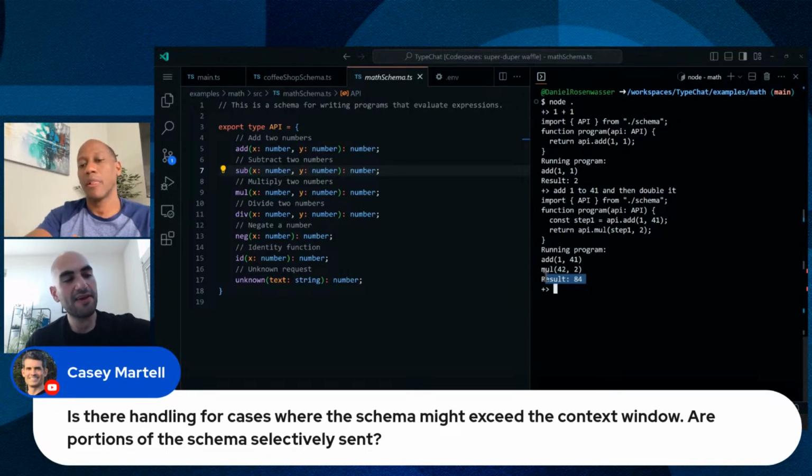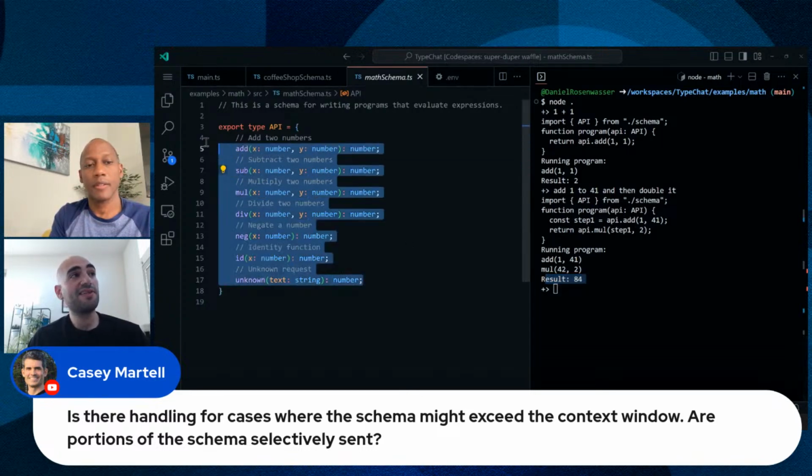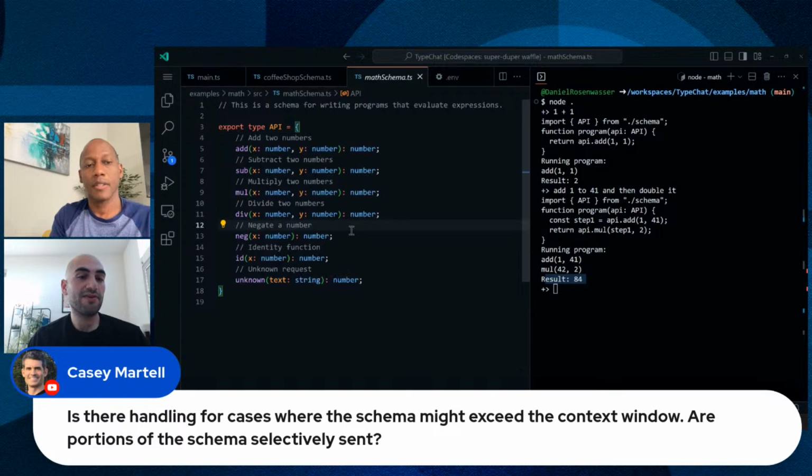So we have toy examples that we're playing around with right now where we can use TypeChat to decide which schema you want to pick out. So you can have an intelligent agent that can order coffee or work on your calendar, and it can decide which of the things to send over. But what we'd also like to be able to do is say, which of these methods can you drop when you send this over?